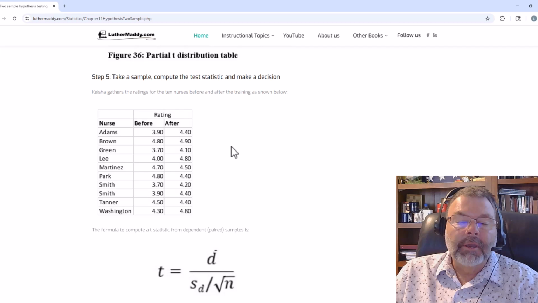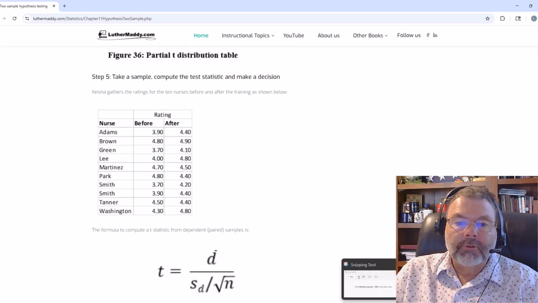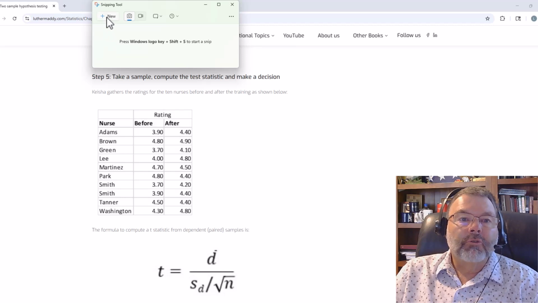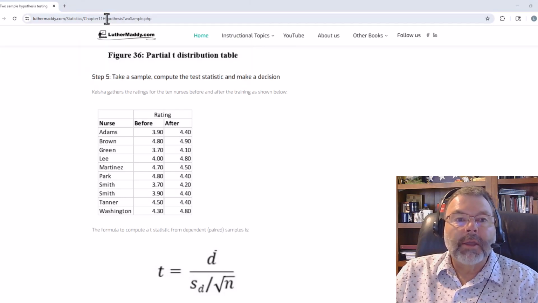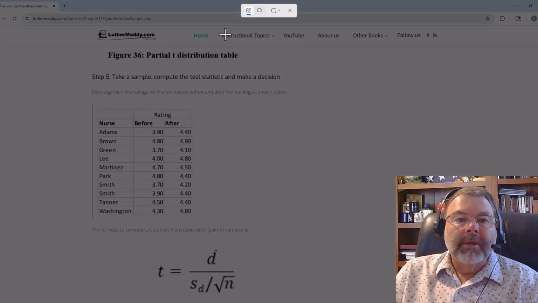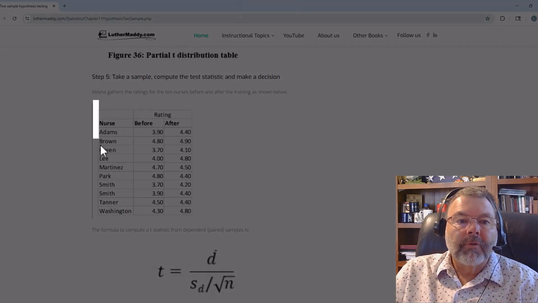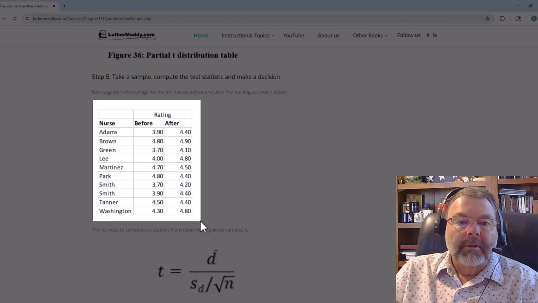Well, fortunately, Windows has the tool called the snipping tool that will allow me to snip this. So I'm going to go ahead and turn on the snipping tool, go to the snipping tool here, and choose new. And you might use another tool for screen capture. That's just fine. And I don't want to bring in too much information here, so I'm just going to very gently bring in just the data that I want.